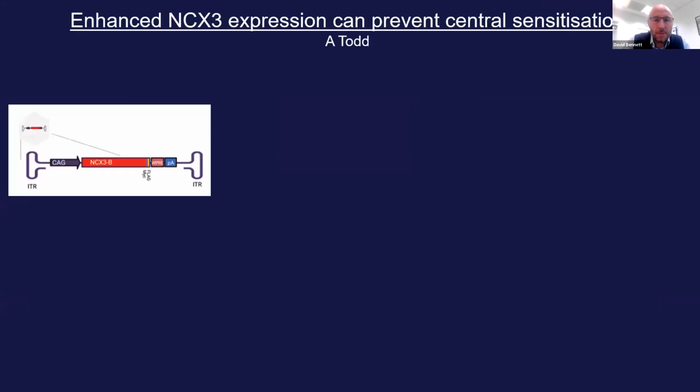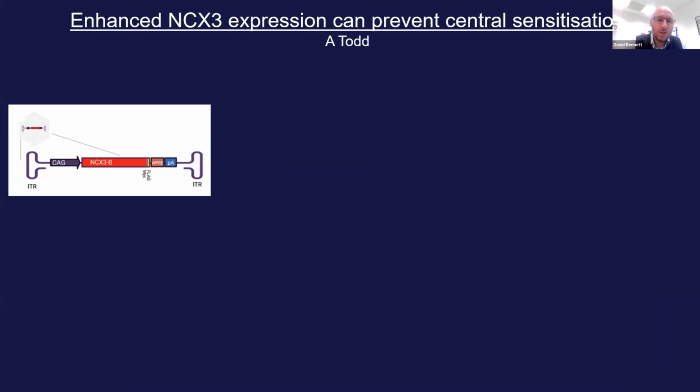What's the flip side of this? I hope I've convinced you that we've found a genetic target in humans. We showed in mice that don't express NCX3, enhanced pain-related behavior and increased excitability and wind-up within the somatosensory nervous system at the level of the spinal cord. Can we then do the reverse and overexpress NCX3?